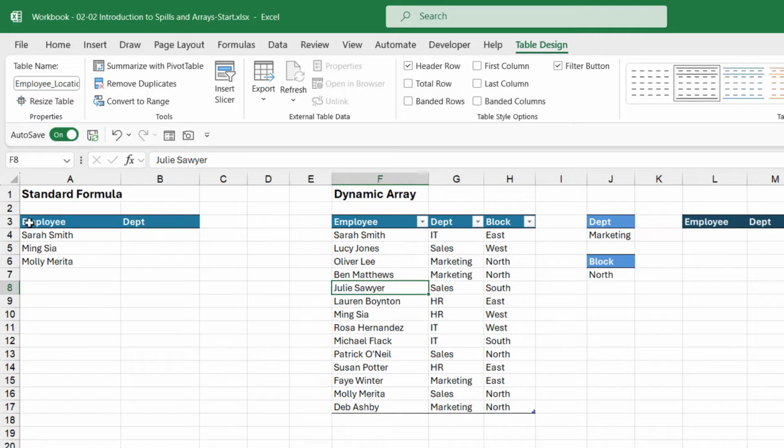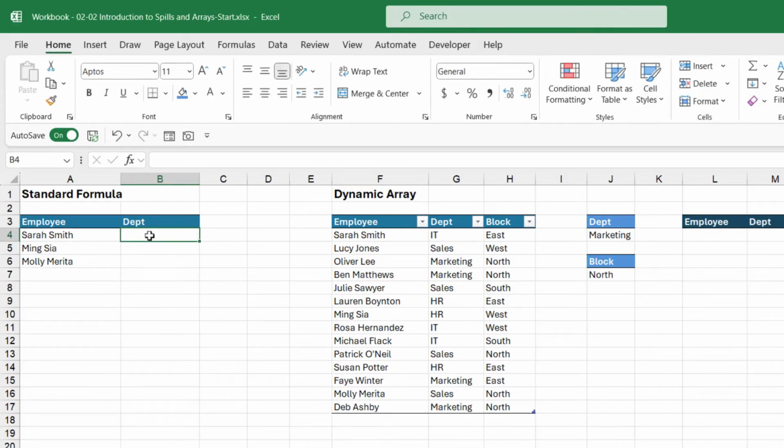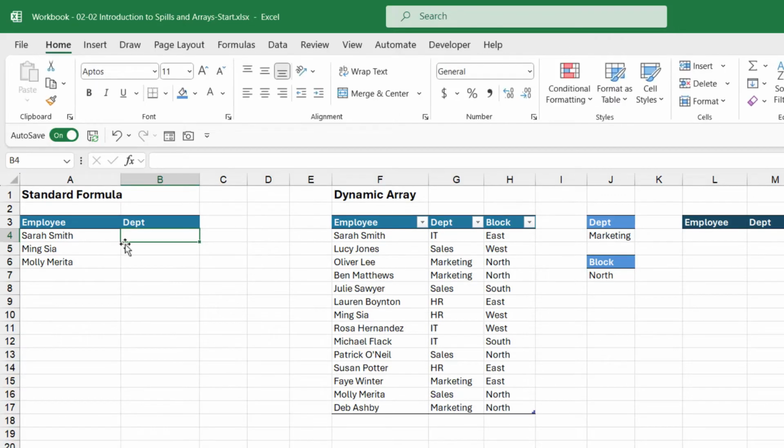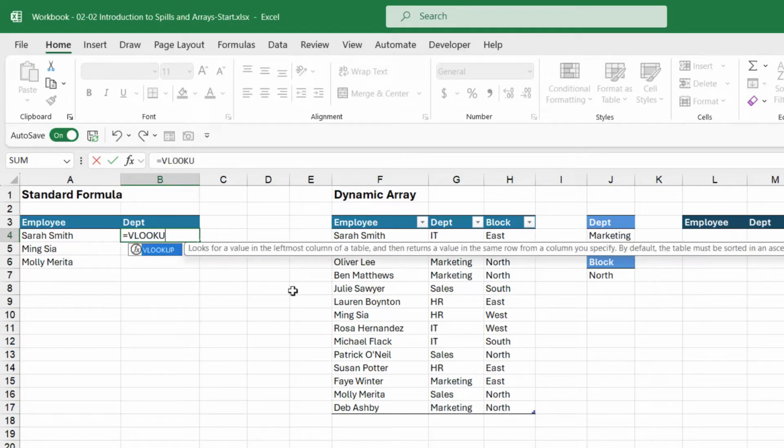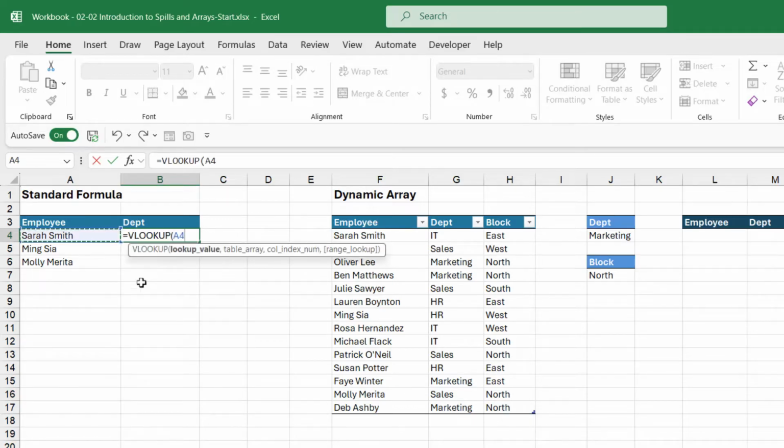Because what I want to do is over here, I'm going to create a quick lookup, which will return the department that each of these employees are located in from the table. And to do this, I'm just going to use VLOOKUP. Now, our lookup value is the employee name. Let's press comma. Our table array is the entire table, so I can simply select it.